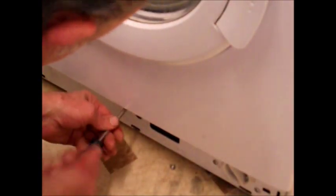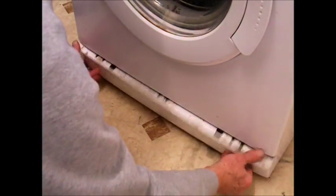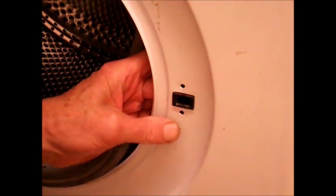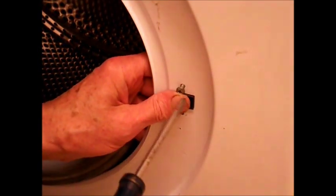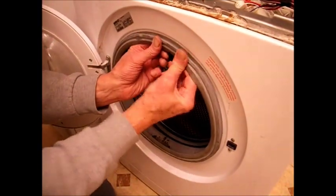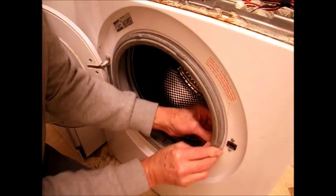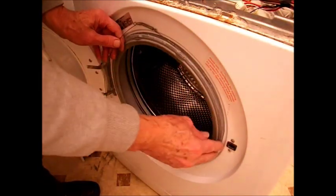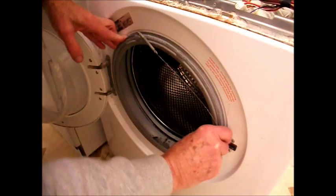Put screws in the bottom as well — three screws in the bottom panel. Make sure you use the right screws for each part of the machine, because they are sometimes made of different materials and different sizes. Fit your door seal in the front around the lip — you can always use a bit of washing-up liquid on that to make it slightly easier. The clamp band can also be a tough job — again, a bit like putting a tyre on a bicycle wheel.